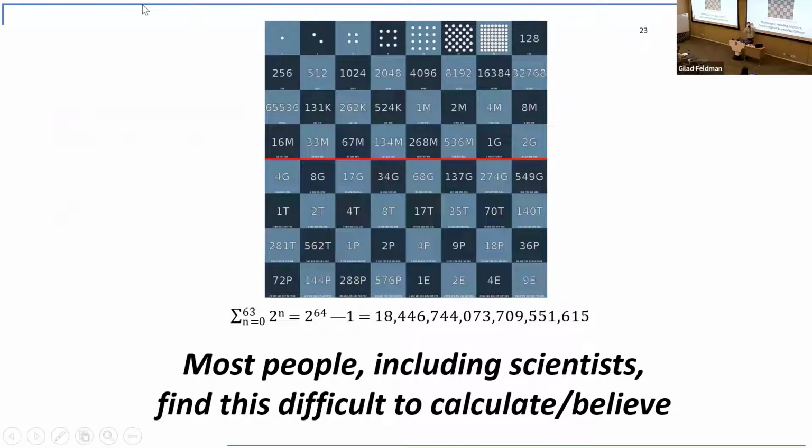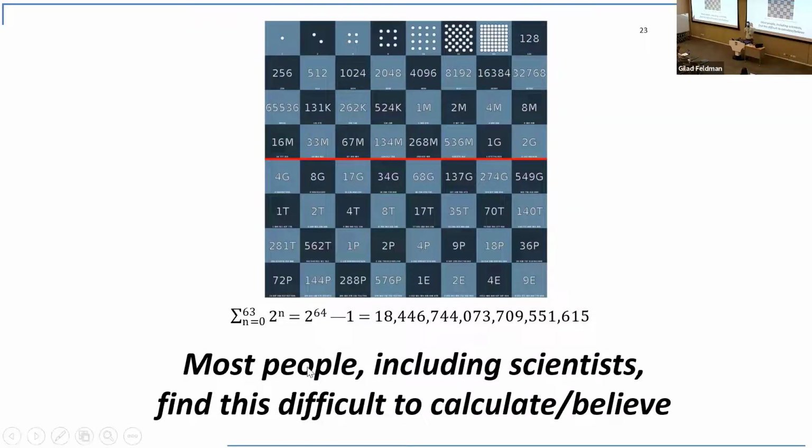So if we look at this chessboard, we see 1, 2, 4, and then it doubles all the time. After 64 of those, 2 to the power of 64 minus 1, this is the number. There is no amount of such rice in the universe as we know it. So there's no way for the king to pay this kind of debt. So the king goes bankrupt and the beggar becomes a very wealthy person.